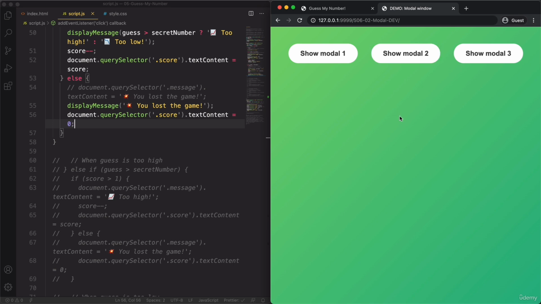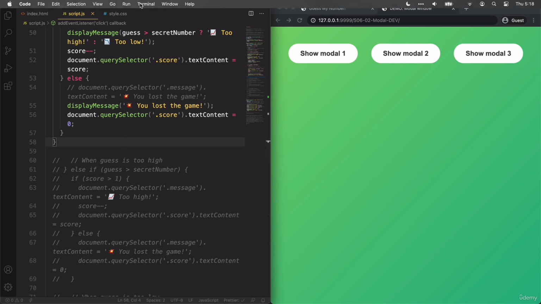Okay. And this is actually very simple and very easy to build. Probably way easier than it looks like. But it will still be very useful to learn how to work with classes. And that's super important because manipulating classes is actually the main way in which we manipulate web pages. Okay. Now here on the left side, I still have the code from the previous project open. And that's because I wanted to show you how to close the live server. So let's go back to the terminal.